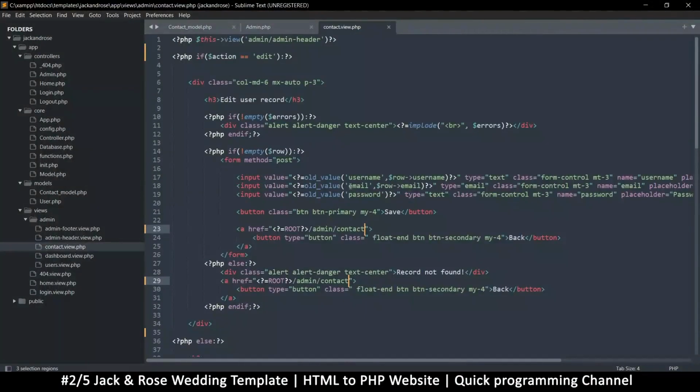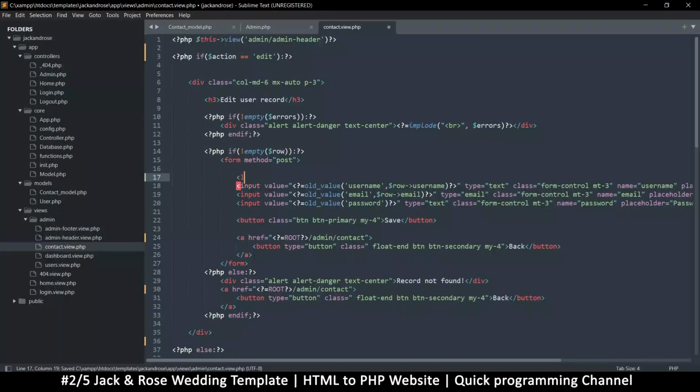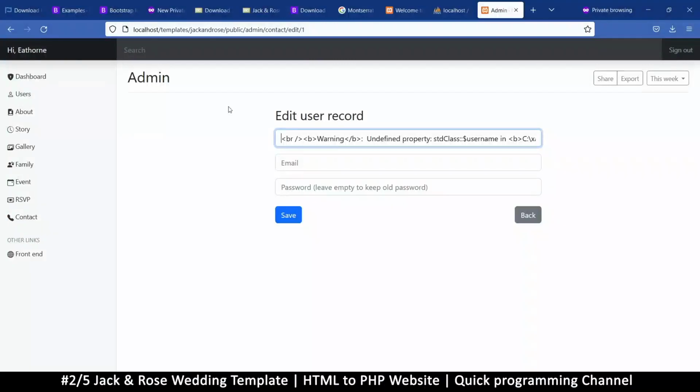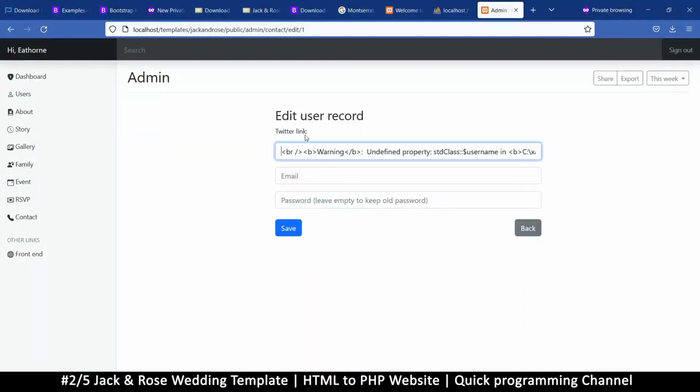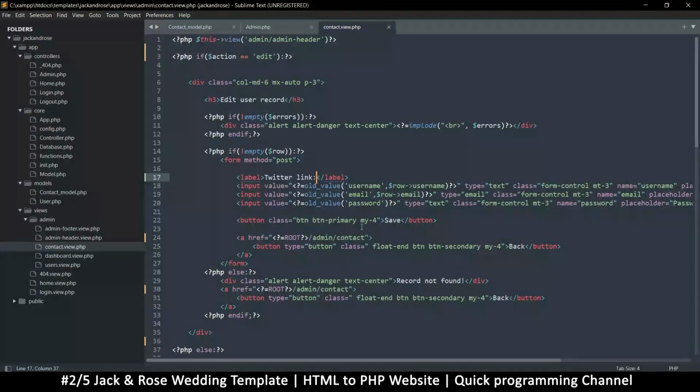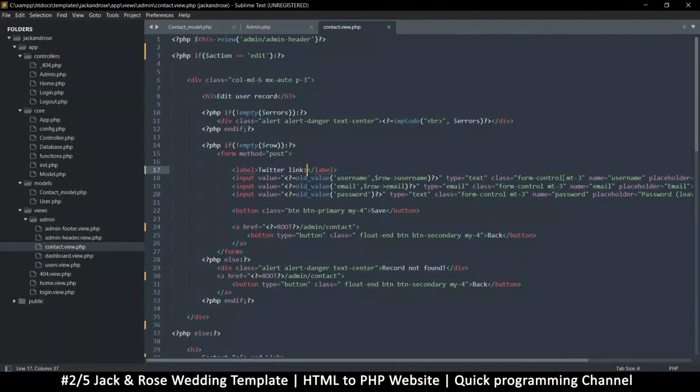Now on the edit, I need to change these. I think labels will do just fine. Let me change the margin top to margin bottom.